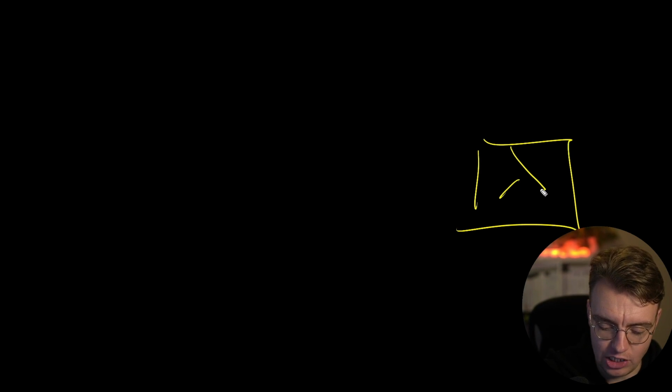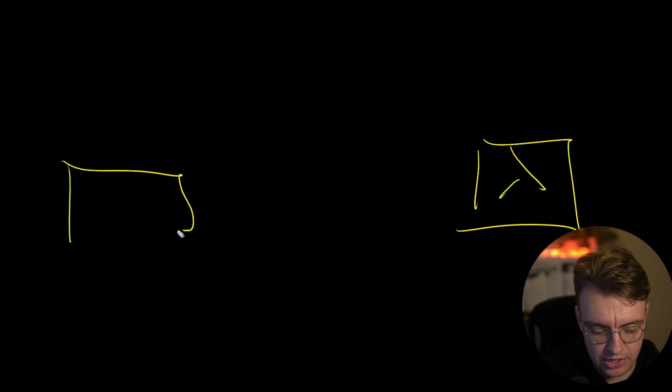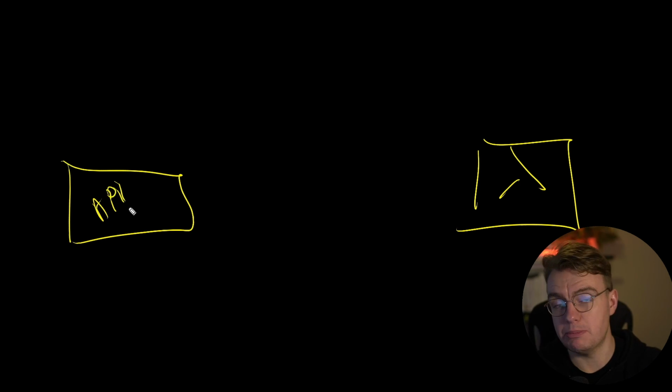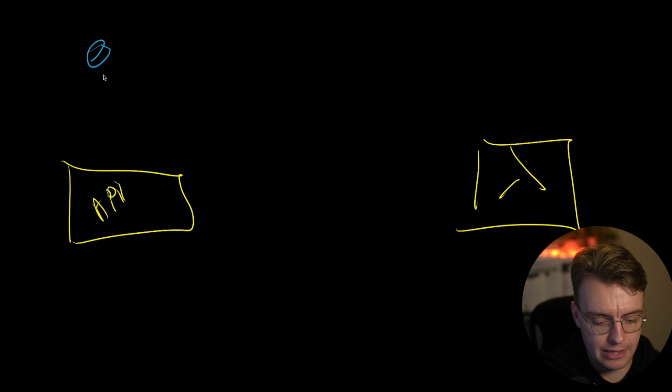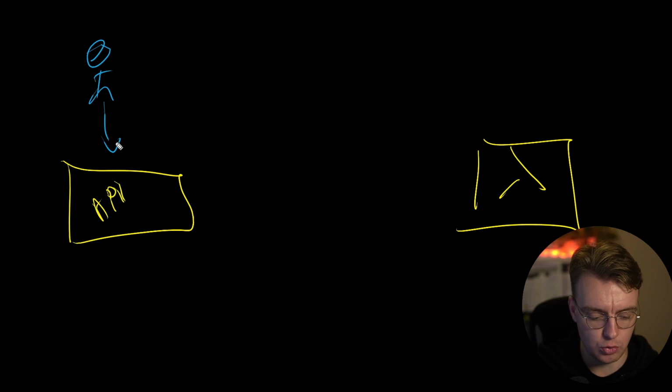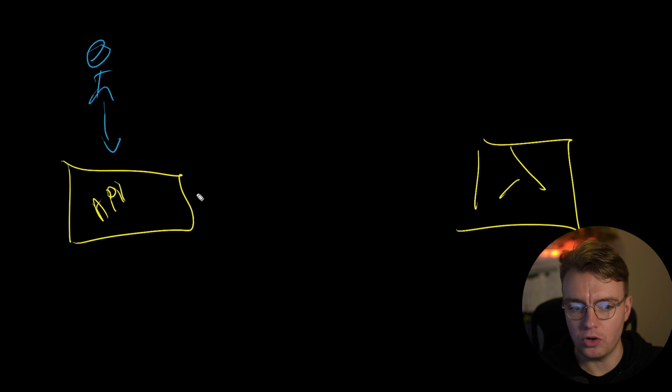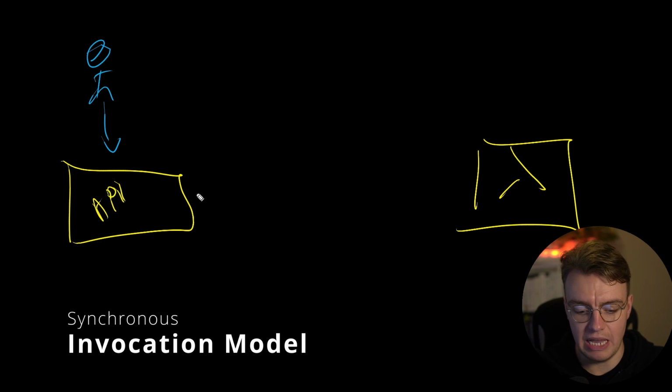So to actually look at how you can run a web application on Lambda, let's first revisit exactly how Lambda works. Over at one side here, you've got your actual Lambda function. This is your application code. And then over here, you've got your API. This might be API Gateway, this might be an application load balancer, but there's some API that your users can make requests to.